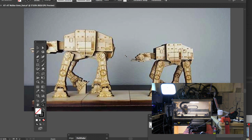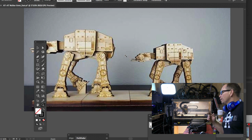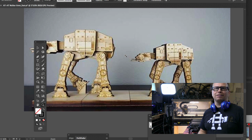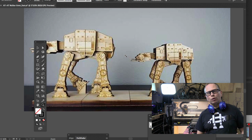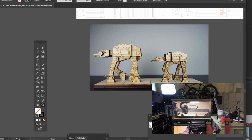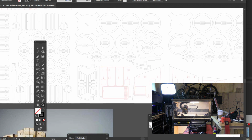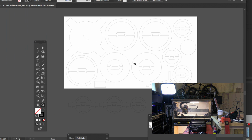Okay, guys, the first thing that I want to start cutting on this Glowforge is kind of an aggressive project, but it is this AT-AT, which I put up on the forum. I have a link, what was your first cut, on the Glowforge forum. Dan was kind enough to tell me to cut out a foot. If I look at what I can cut out, this is the entire design here, but this is the foot part that I can cut out.